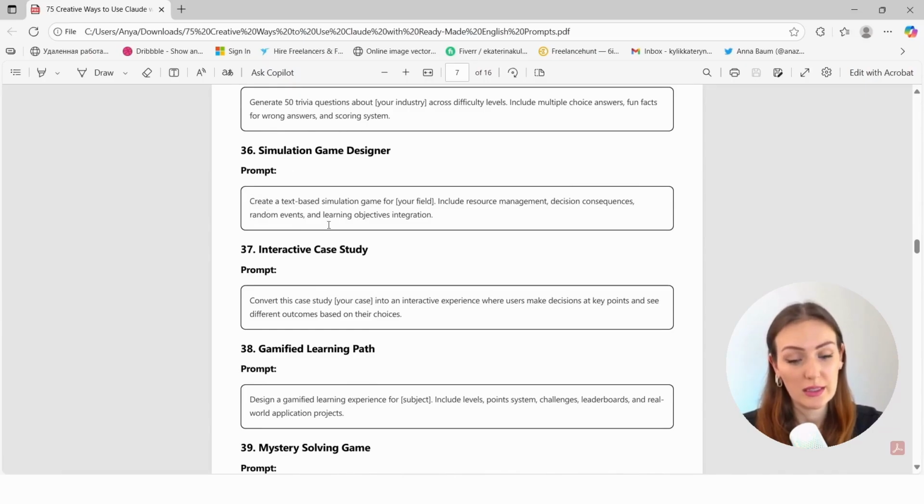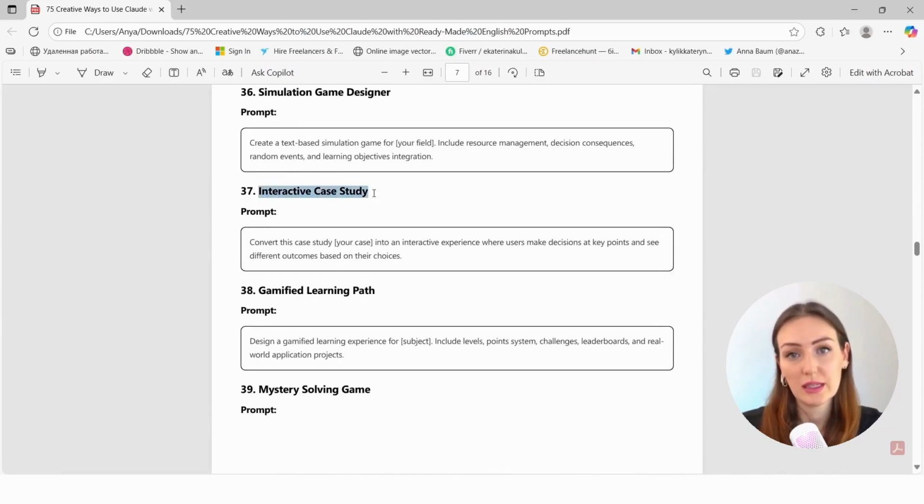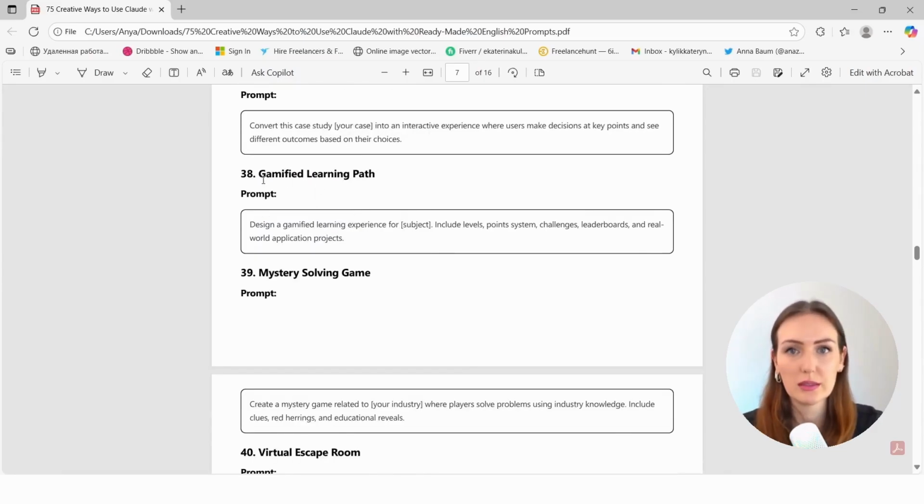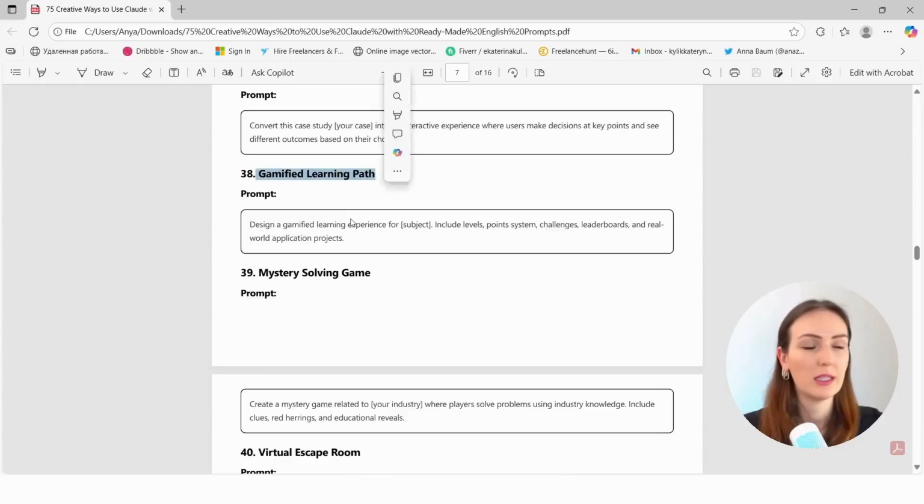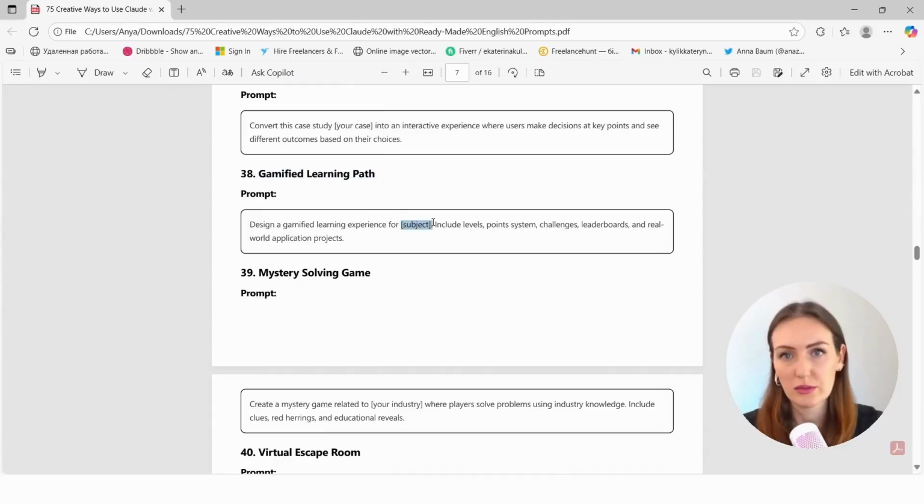You can create an interactive case study, studying a specific case, but in an interactive format. All of this will be in HTML files. Yes, you can create a gamified curriculum specifically for a subject. Well, again, it doesn't necessarily have to be AI. For example, it could be a case for math teachers. And creating a gamified learning plan is always something interesting. And it's free and easy to make and launch in HTML.